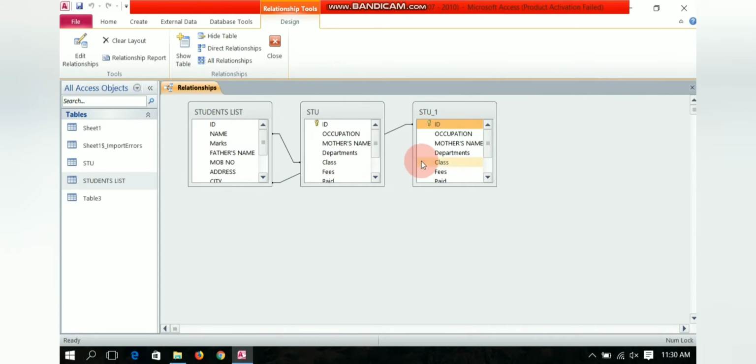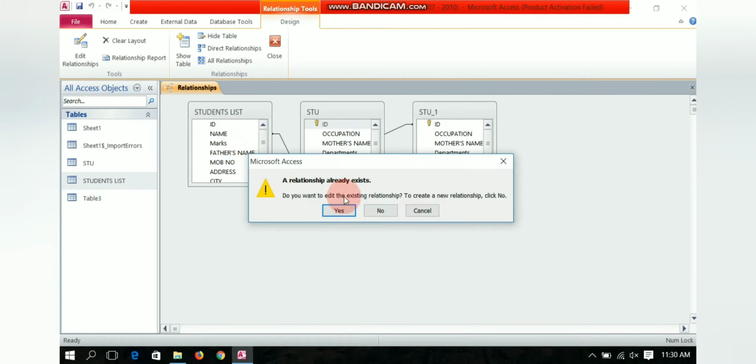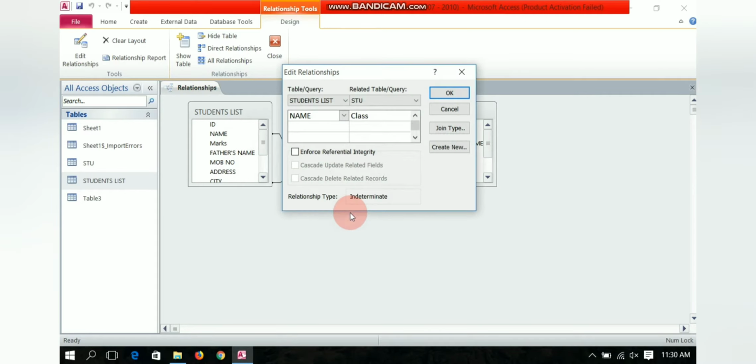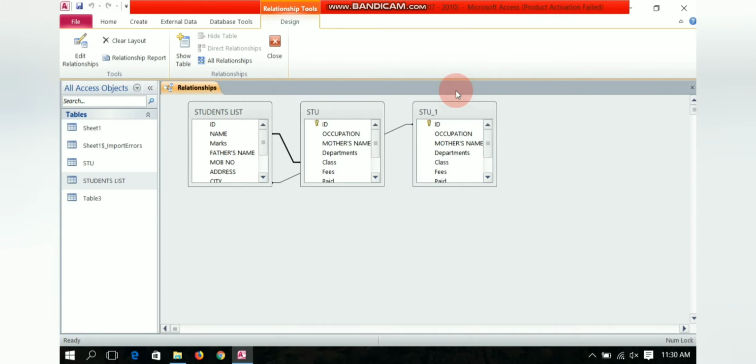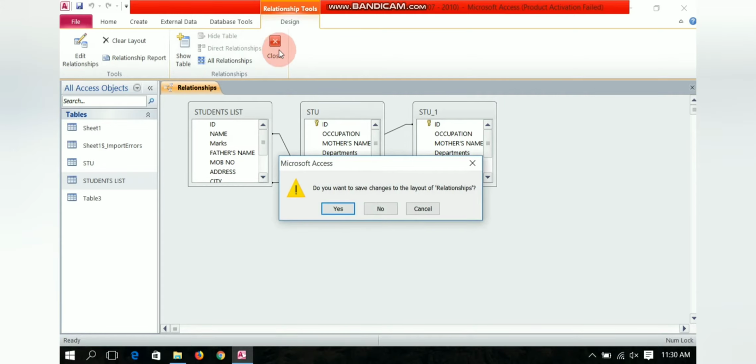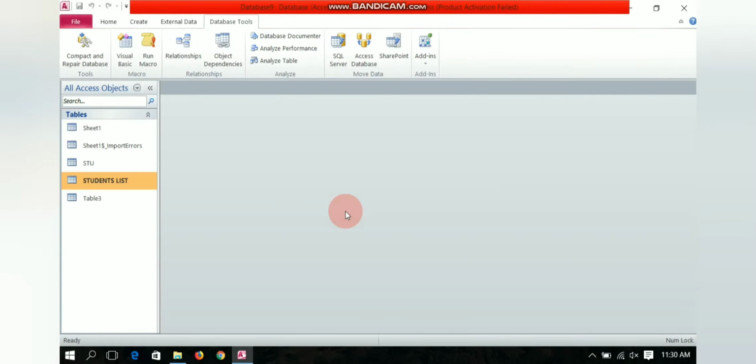You can see the line showing the link between both the tables, and you can also drag the IDs, but as it already exists, we will not do anything. The edit relationship dialog box will appear, and we will not do anything because it is already done. So after that we will close it and save it, and we will create a query in design view.